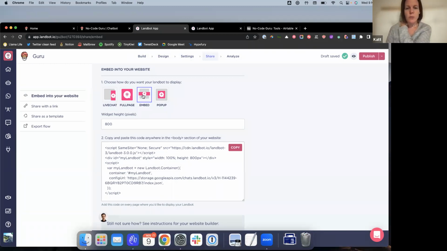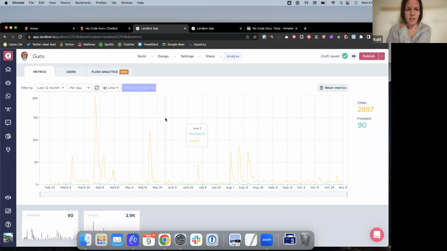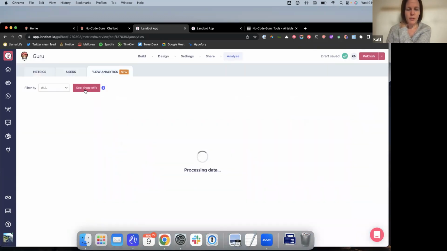So I chose to embed my chatbot on a landing page, but you can also choose to show it as a pop-up or show it as a full page, or as this live chat pop-up in the right corner. And then there's also all kind of statistics that you can analyze, and you can see where people drop off, stuff like that.